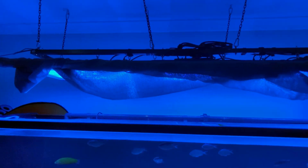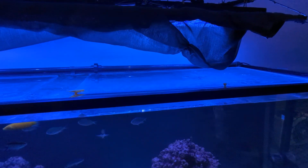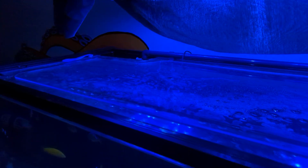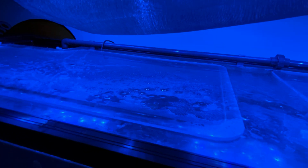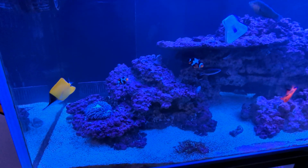The eventual idea is to put something that looks obviously a bit nicer. I also want to redo the light rack itself to look a little bit more nice at some point in this tank's future. We tried to make a mesh lid for it but the sizing we came up with didn't quite work, so we're still going to go down the path of maybe customization — but I think we might actually pay someone to do it properly, so I don't have to show people how bad I am at DIY.